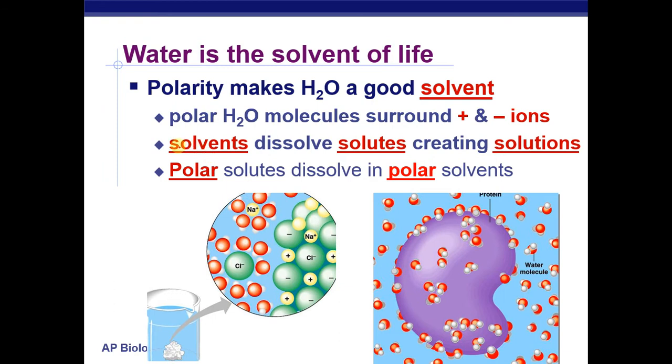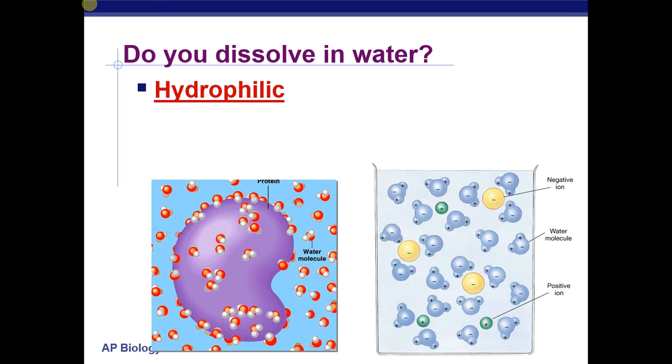So water is a solvent which dissolves solutes because water is a polar solvent. It can dissolve polar solutes. So like dissolves like. Polar substances like ions or proteins dissolve in polar solvents like water. And interestingly enough, a lot of the really important things that your body needs, your cells need, are polar. And so life wouldn't work if water was not a polar solvent.